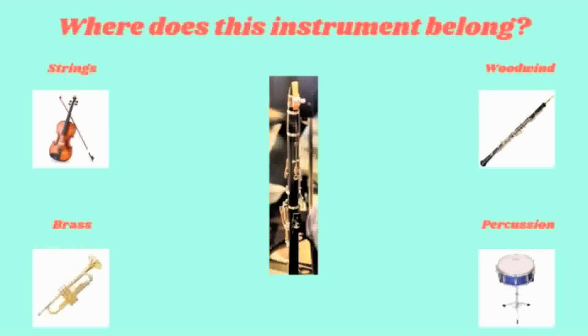Okay, so here is our last instrument, and I know it's a kind of funny looking picture of it, but I did this on purpose because I wanted you to look at that top part. What do we have there that should tip you off to where this instrument belongs? Think about it. Take like 5 more seconds and then I'll explain the answer.